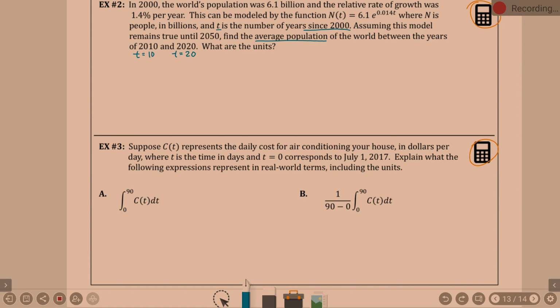Okay. And then the interval 10 to 20, 6.1 e to the 0.014t. Now, I don't think anyone said the piece we're missing. The piece up front. Oh, average. Well, because it says average, 1 over 20 minus 10. Just to be official, so if someone looks back they won't ask why 1 over 10 — did they just grab the 2010? No, we subtracted it officially. And now what?